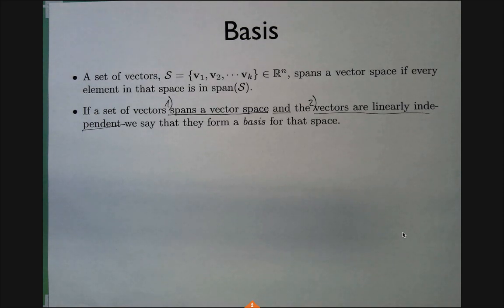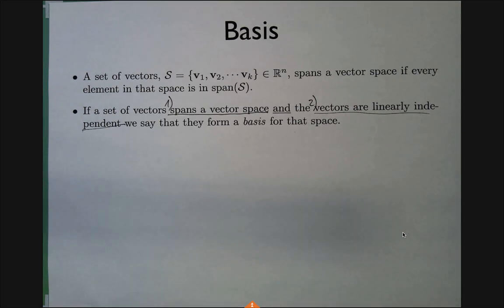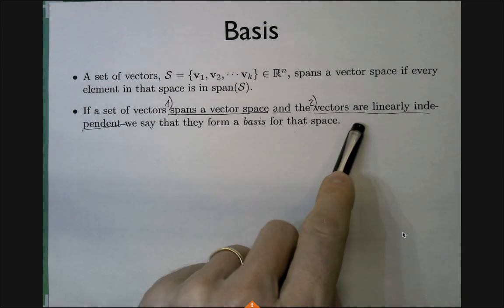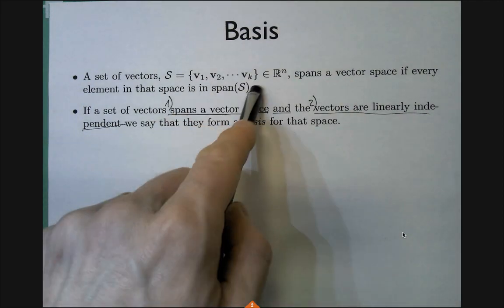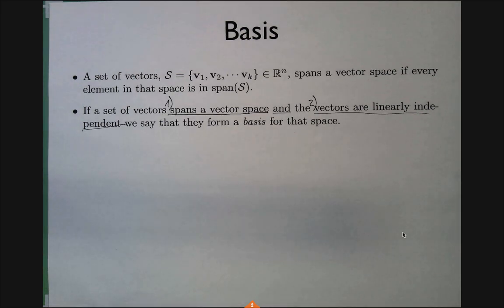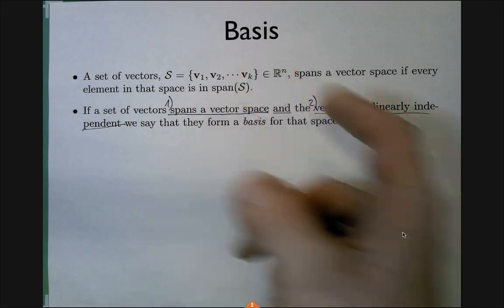So what's the meaning of it? Condition number 1 says that the basis is basically my coordinate frame of reference, if you want to rephrase it. It means that if I take any vector in my vector space, I can write it as a linear combination of the basis vectors. I think we had this before. Condition number 2 requires that in addition to this, these vectors must not be redundant, essentially. That's what linear independence means. What if I allowed here to take linearly dependent vectors?